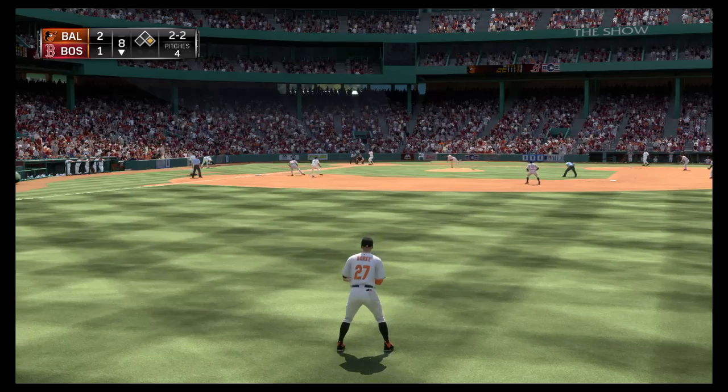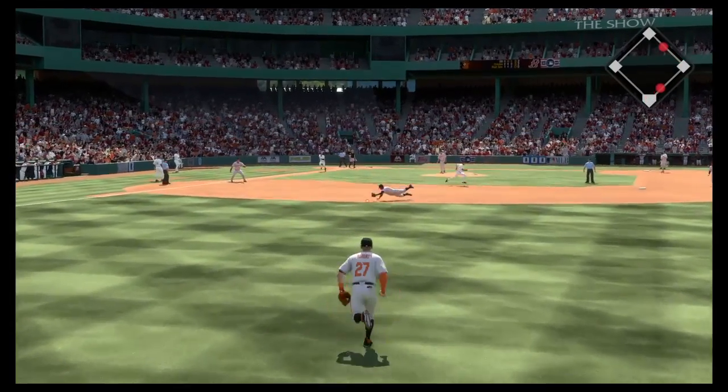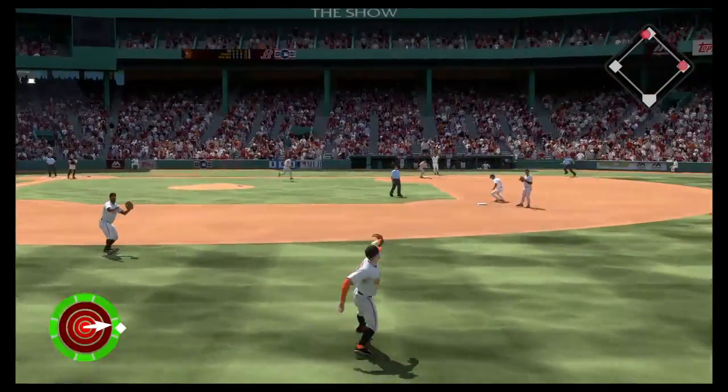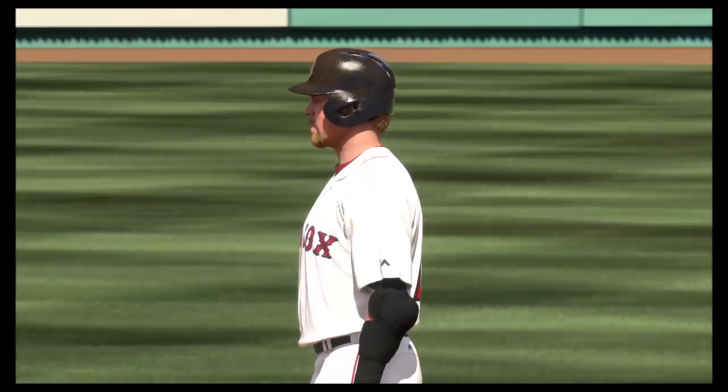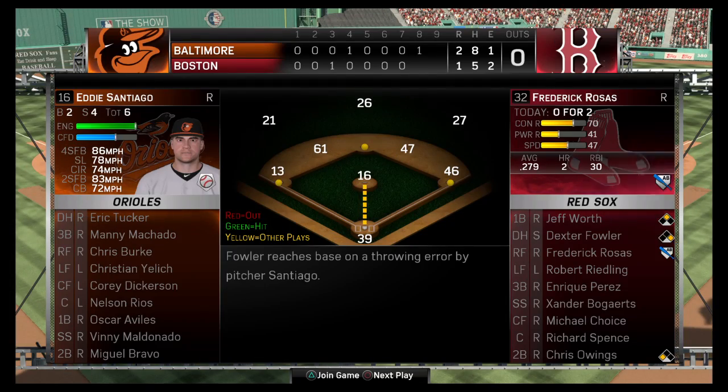2-2 pitch on the way. Swing and a ground ball towards the hole. A dive, but he can't get a glove on it. It's through for a base hit. And that runner will go no further than second as there are 2 aboard now.